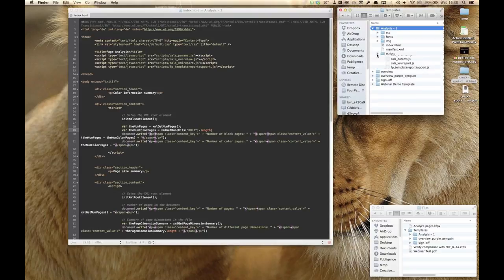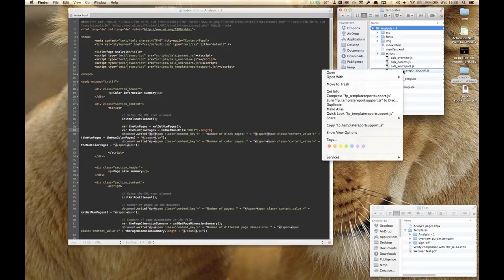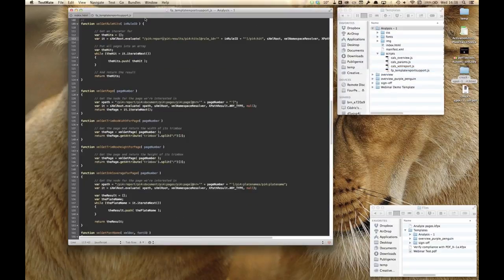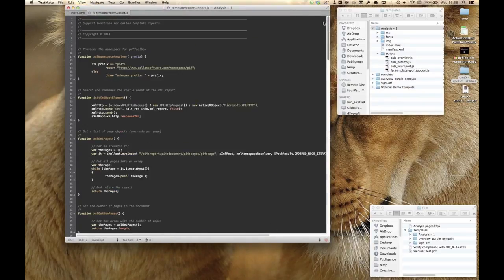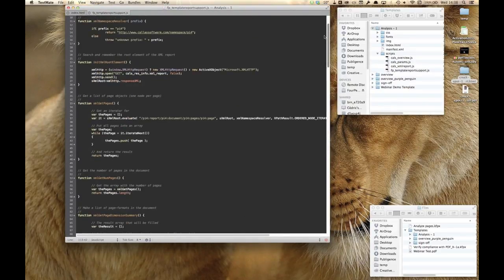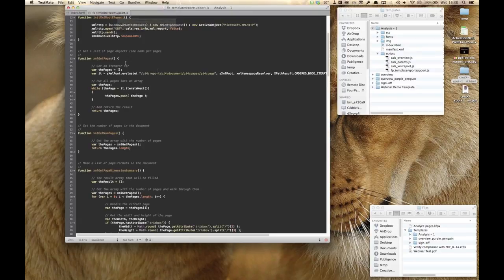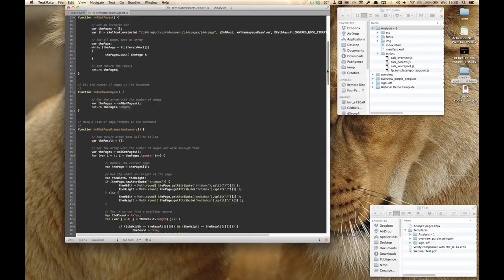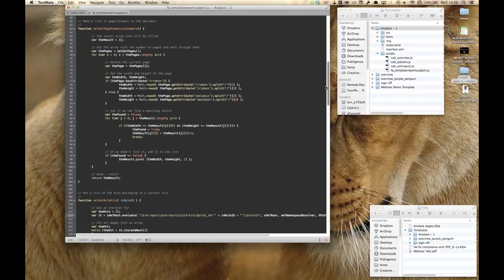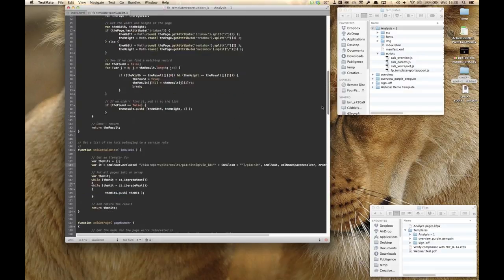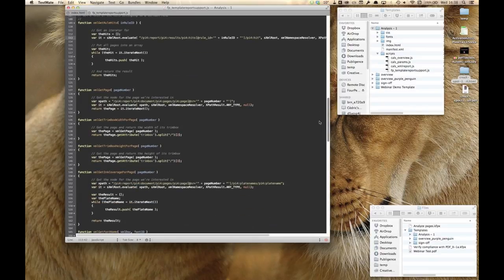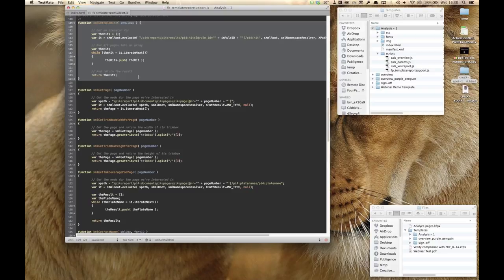I also inserted an additional JavaScript file, and that JavaScript file again allows me to work with the XML report that is generated. And then there are some support functions, in this case to get page dimensions, and there is some magic going on here. And then I also, in this case, look for the result of a specific pre-flight check.